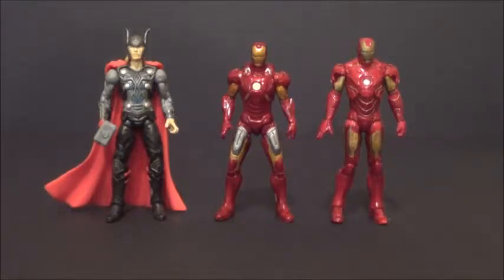Now we'll start with some size comparisons. Here's our Mark 7 Iron Man with some other 3¾-inch movie figures from the Marvel Hasbro toy lines. Here on the left, we have this Thor. I don't remember if it was Sword Strike Thor. I want to say Sword Strike Thor. Whatever, I got him because, you know, I wanted an Avengers Thor figure. And this was before I was really into buying online. I didn't really get into that until, like, the past year or two. But, yeah, he's not the best figure either.